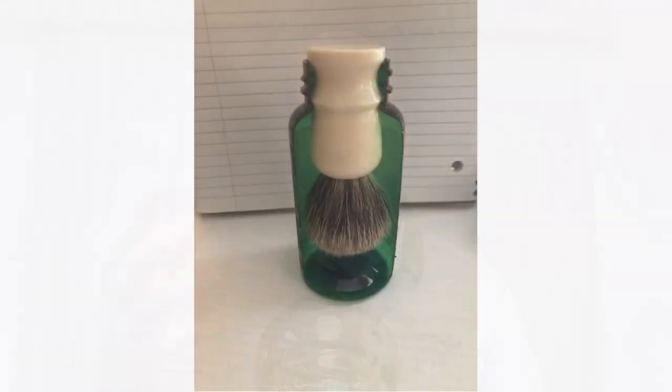A.S. Watson 76 wrote, the brush holder from used vitamin bottles is a great idea, even just starting out. Yeah, this is in regards to the shave tip that we got from viewer Jason Rochester about taking a pill bottle and cutting it in such a way as to make a brush stand from it. He calls it your easy, rough and ready plastic homebrew brush stand. This was a terrific shave tip from Jason Rochester on how to repurpose a used pill bottle and use it as a brush stand. Check out last week's Monday Morning Mailbag and you can see that shave tip in action.